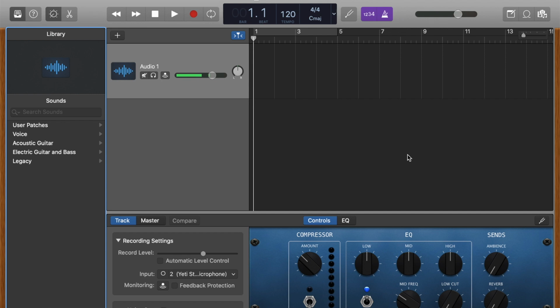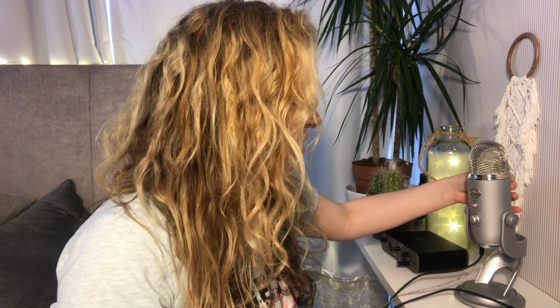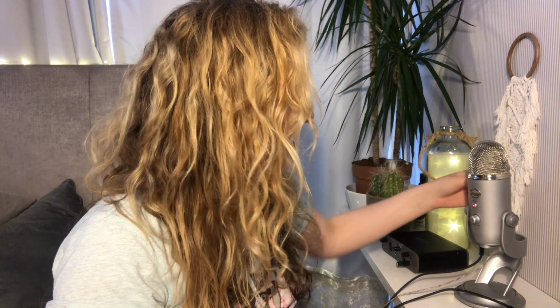So the most important thing is to have a look at the level going along here. You don't want your volume peaking. If I come really close to the mic, you can see that it's peaking right up, and it also doesn't sound very good. So I would say you want to just at the max be in the beginning of the yellow. Now, if you have a volume control or a gain control, I should say, on your mic, which the Blue Yeti has at the back here, if you can see at the top there's a gain. I can turn that down or up to help me with that level.